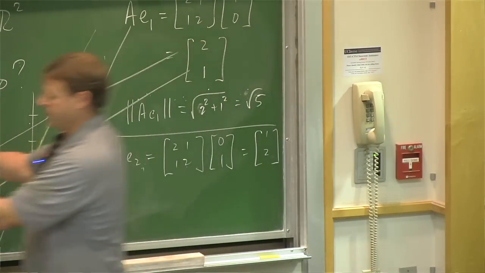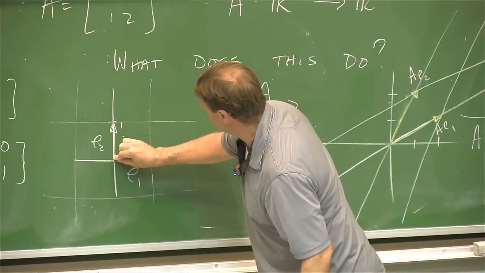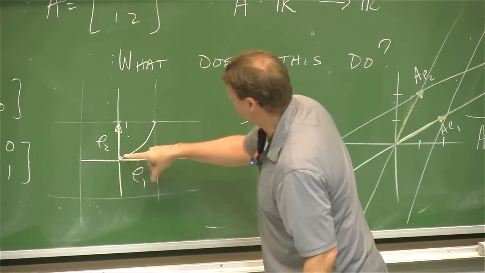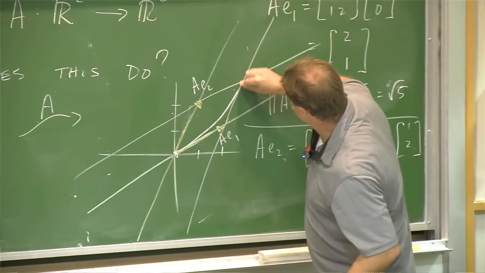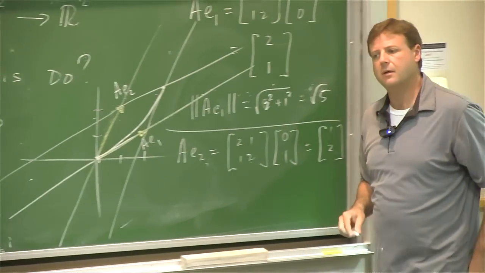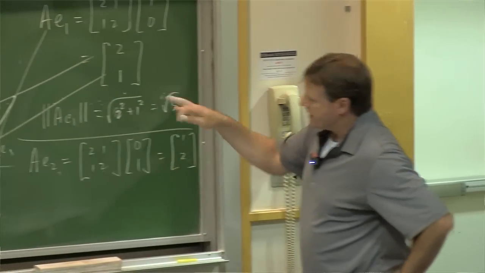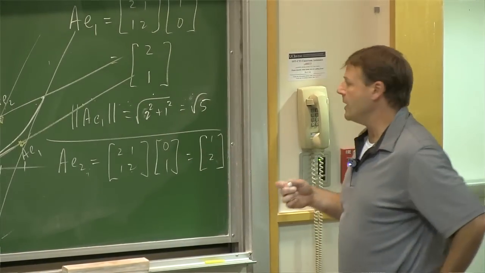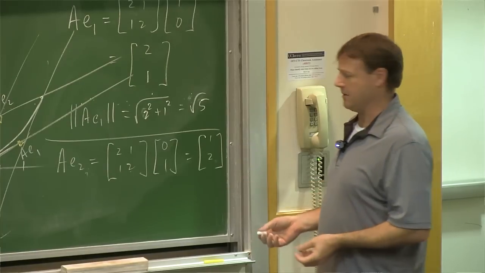It just skews everything. So even a parabola here, if I had this little curve right here, it gets sent over to this curve right here. It stretches it out. So the reason I show you that is this is complicated. Now the question is, are there any where it doesn't mess it up like this?